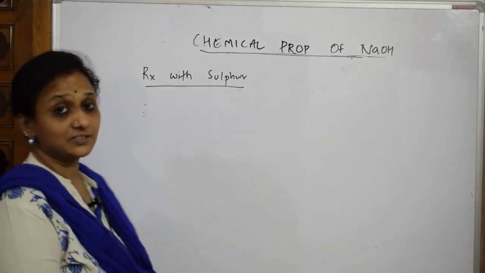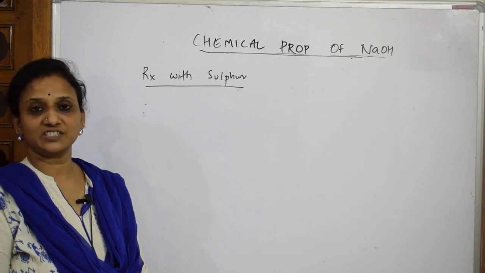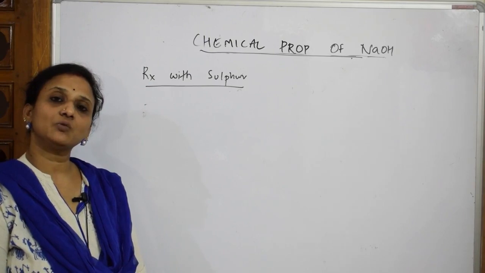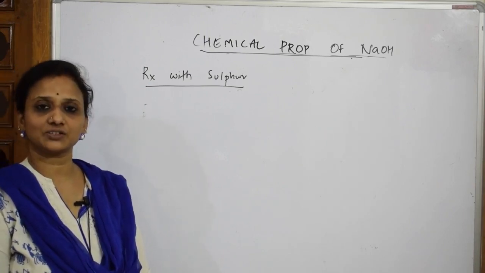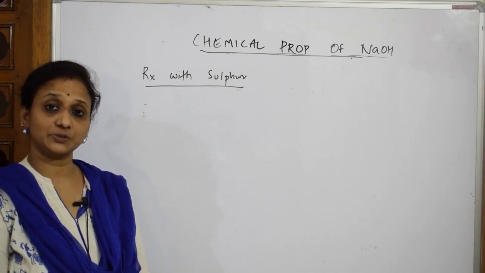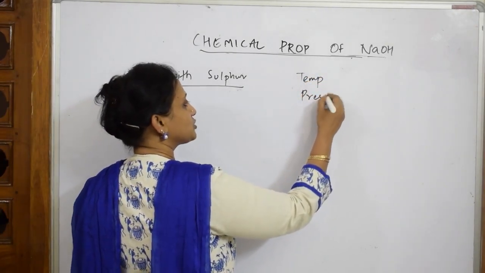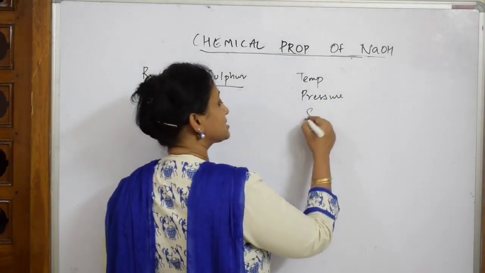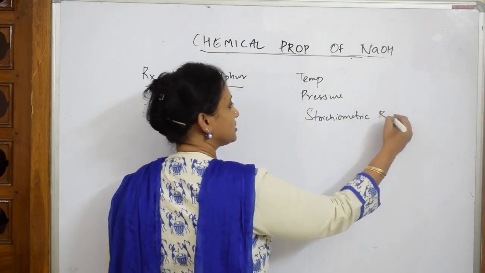Right. Now let's see this reaction. What does this reaction teach us? In this particular reaction, I already taught you reaction with sulfur and sulfur dioxide. Now very specific reaction. What is this? Whenever there's some reaction between two reactants, what does it depend on? It depends upon temperature, correct? Every reaction is specific with certain temperature. It is specific with certain pressure. It is also specific with stoichiometric ratio, isn't it? We need to see that balanced reaction, stoichiometric ratio also.